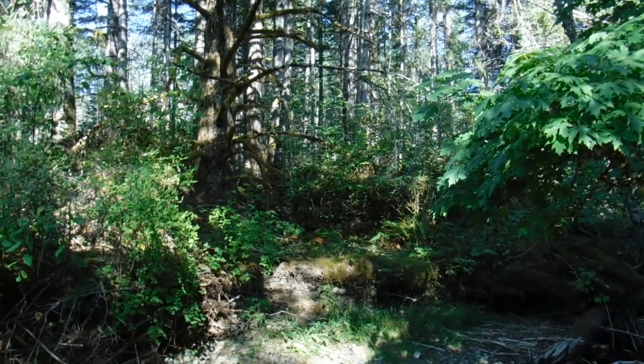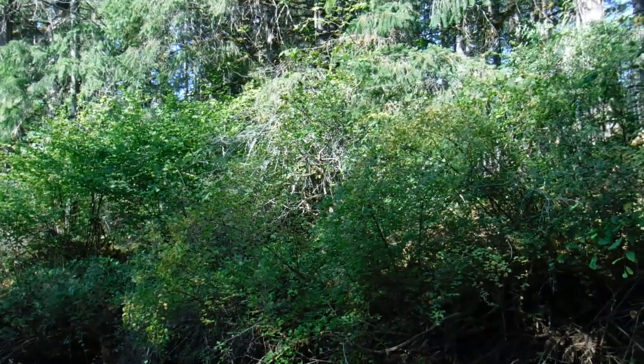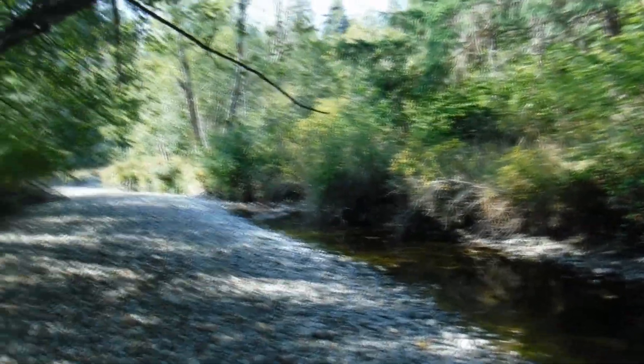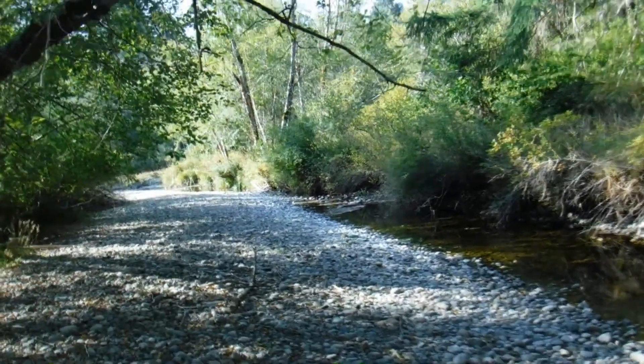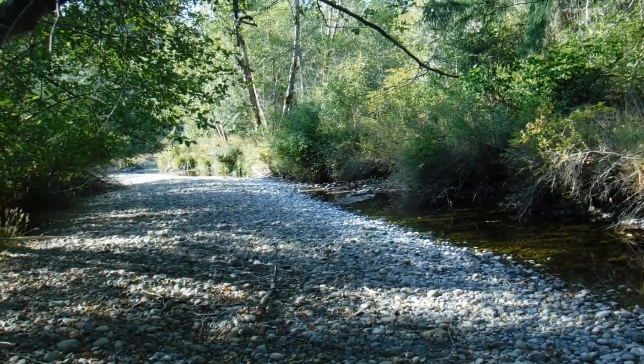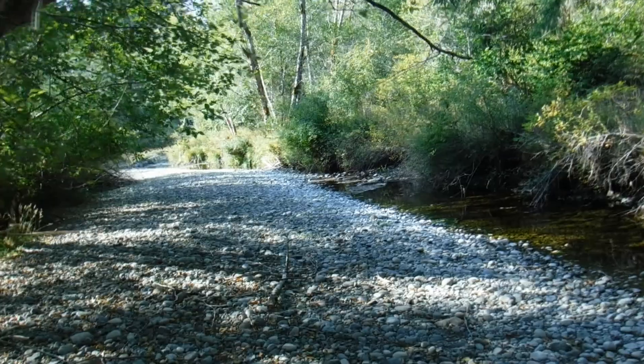Nice and warm to be out here — this beautiful day. There was smoke in the sky a little bit but I think the winds have changed and now it is blowing out of here. It is getting to be fairly clear, which is a lot nicer. When I get back, I will cut some of this up and might even put a polish on a little bit of it.